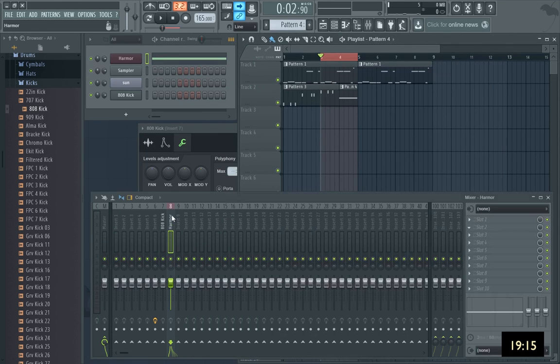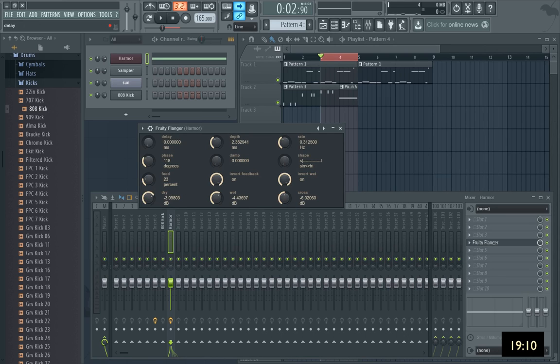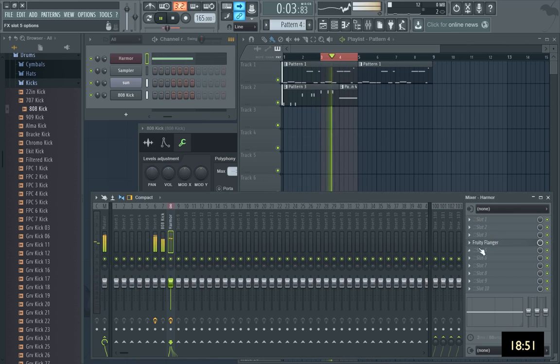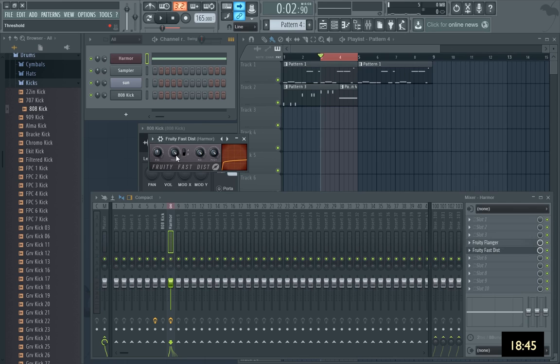And I think I might even add a flanger for this bass. It's really tricky to add the flanger. You've got to make sure you don't have the bass notes or the bass frequencies eaten up by the flanging effect. So it's a bit of a trial and error thing, but I like it. All right, that's fine. And then let's add a fast dist even after this.